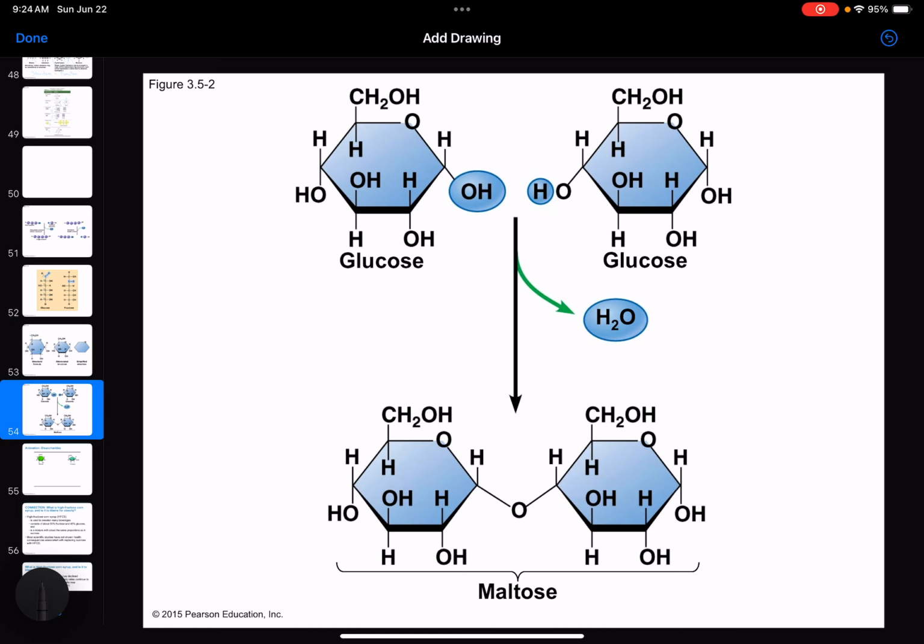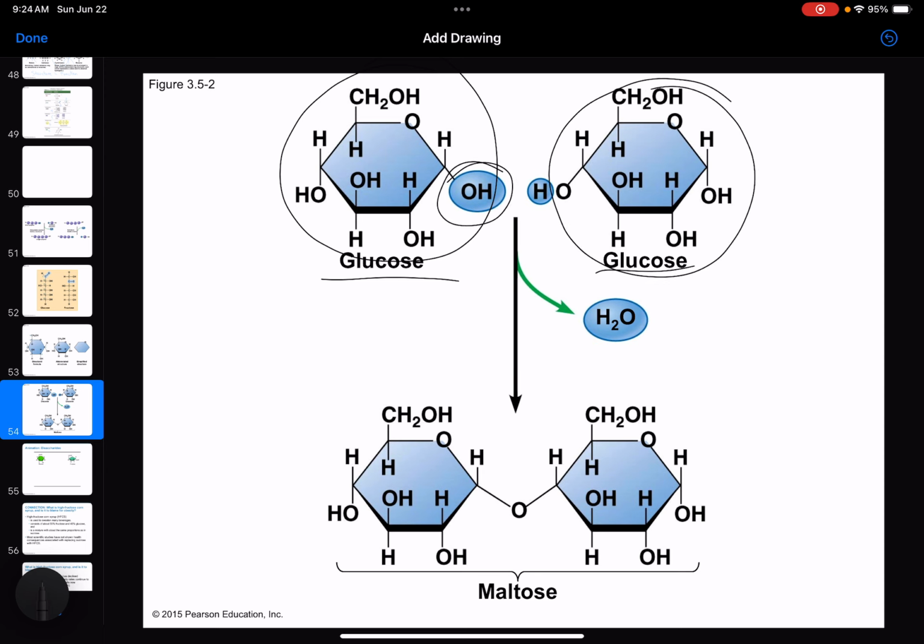For example, here. Here's glucose in its very complicated, detailed form. Here's another glucose. And then notice what we did here. We took away the alcohol and the hydrogen, pulled them out, made water. And now this oxygen and this carbon over here in the corner are missing a bond each. And so they will stick to each other using that oxygen in the middle. And you will go from single rings to two rings. Everything that you see here, single ring or double ring down below in the case of maltose, all of these are examples of simple carbohydrates.